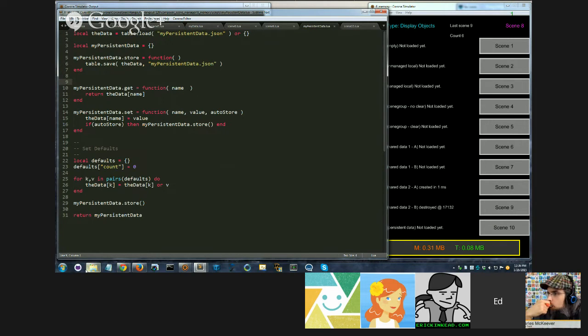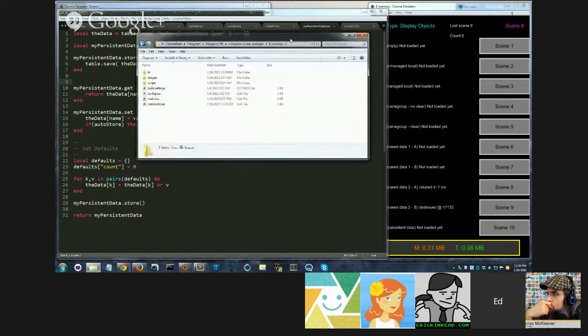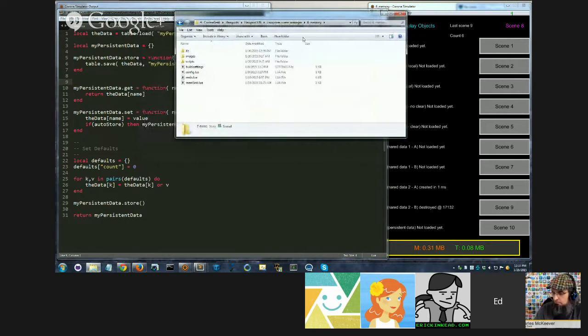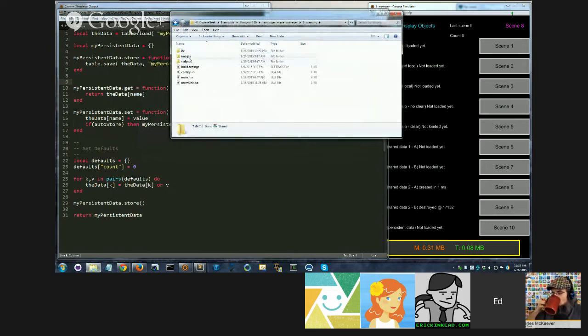So before I show you persistence, within this particular example, 6 memory, if you look in the scripts folder, you will see another folder called extensions. These are extensions that I extracted from the Super Starter Kit, SSK, and what they do is they add a bunch of extra functionality to the IO library, the string library, and the table library that come standard with Lua. Among the things that I provided, let's just bring it up here.